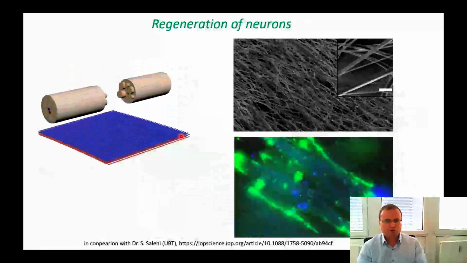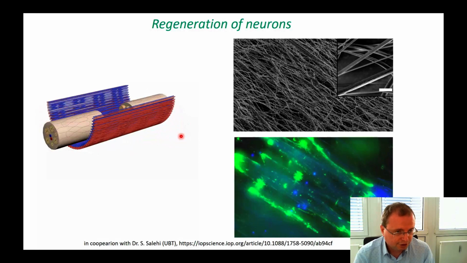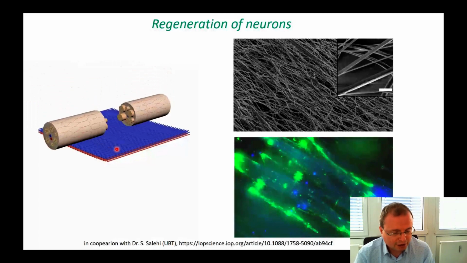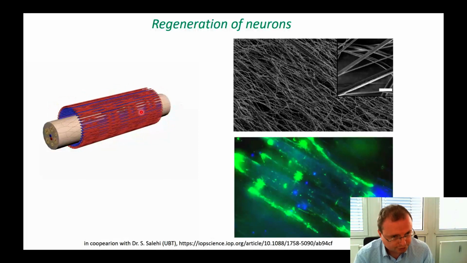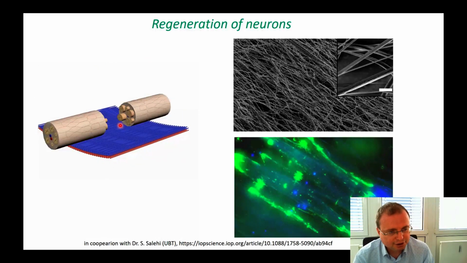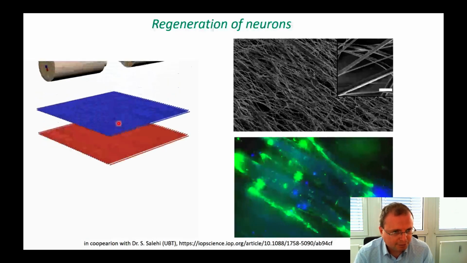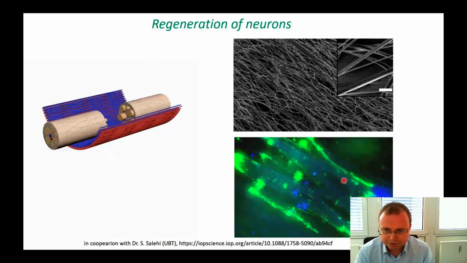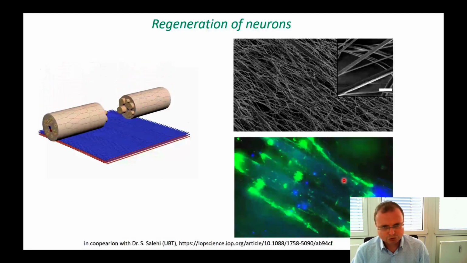Another possible application of the 4D biofabrication approach is regeneration of neurons. It is illustrated here. Imagine you have two ends of a broken neuron. You wrap them by the shape-changing layer. So practically this shape-changing layer simply protects two ends of a broken neuron, so that nothing comes in between, but nothing else basically hinders their growth in the direction of each other, and this growth in the direction of each other must be provided by these fibers which form this bilayer. So practically the cells try to align along these fibers, and these fibers must cause the growing of the broken ends of the cells towards each other.